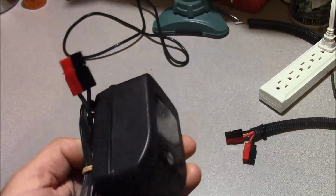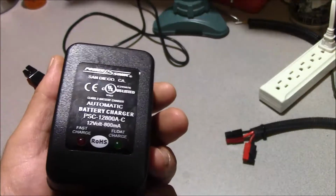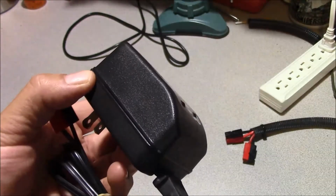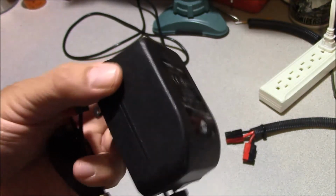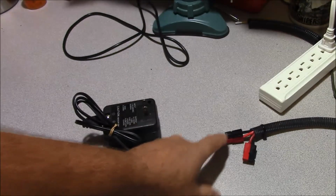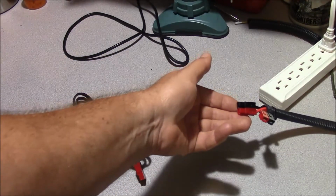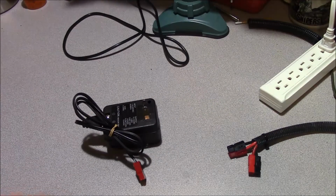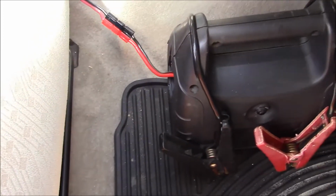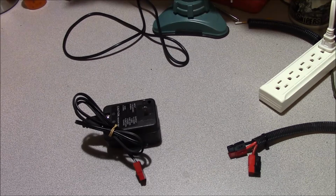It's an additional piece of equipment now to charge it off of instead of just being able to plug it in the wall. However, this thing's actually going to run cool, because you saw how that original AC transformer had gotten really hot and started to melt its enclosure. And another benefit is I can plug the booster pack into, like this is for my benchtop power supply, I can plug it into a similarly equipped connection hooked to a vehicle's DC electrical system. I can hook it to my charge controller on my solar panel, etc., etc. So it gives the booster pack quite a bit more flexibility in service.